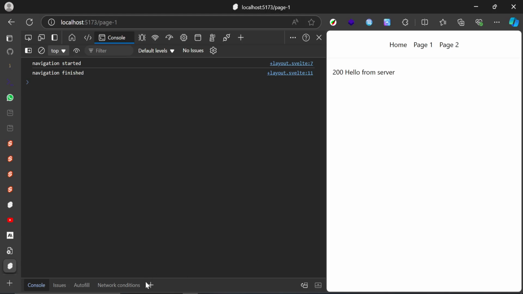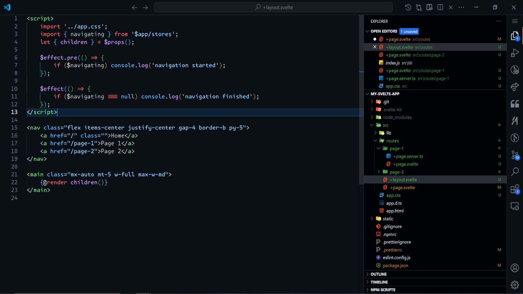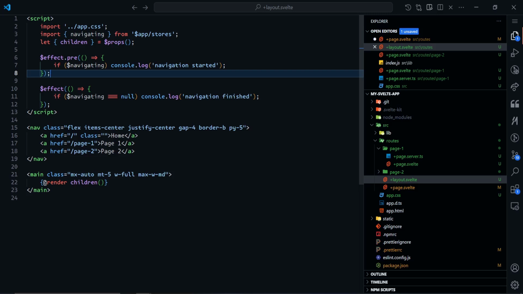Yeah, so as I said, I was going to show you guys how we did this previously in Svelte 4. So if you are using Svelte 4 currently and you still want to create this effect of loading, it's actually a bit easier in Svelte 4. You don't really have to think about it. In Svelte 4, we just use the beforeUpdate and afterUpdate methods, and that's what these two methods replace as well. So the effect.pre replaces the beforeUpdate, and the effect replaces the afterUpdate, and it also replaces the onMount, because you can use it in most cases that you would want to use the onMount, and you can also use it in most places that you want to use the afterUpdate, just with a little modification.